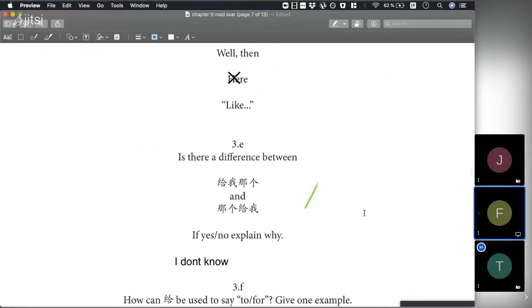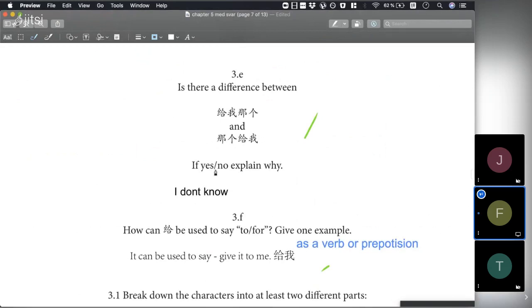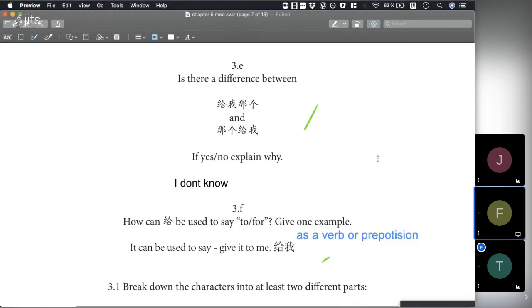Good. Now, is there a difference between? You didn't think that there was a difference. Oh, you don't know. Sorry. Yeah, but I looked at this once again, and I don't think there's a difference, or I think you can use them both. Good. And I'm not going to explain why, because most of my explanations are just based on Chinese being easy and not too complicated. It's based on the context.